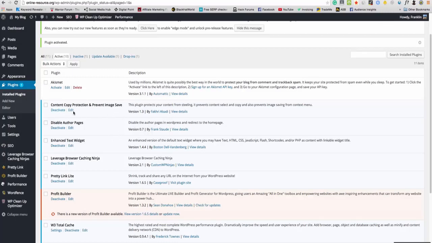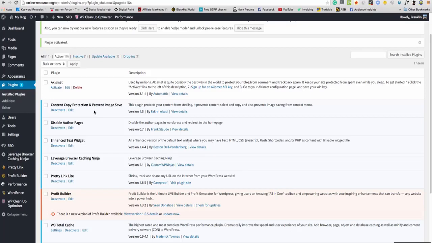First one I've got is Content Copy Protection. This stops anyone from copying any content on your website and duplicating it. Now what this can do is someone could come along, copy your stuff and make a website exactly like yours, and this is bad because it creates duplicate content and Google might slap you for it, or they might even outrank your site and make more money than you.